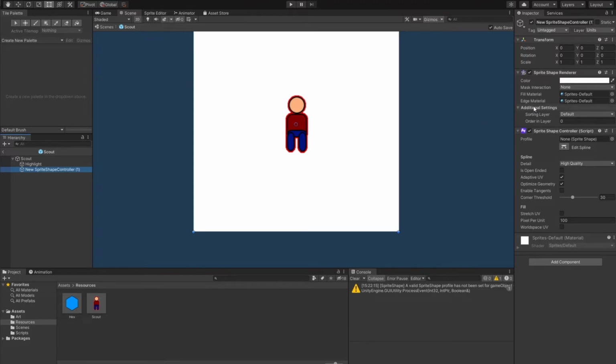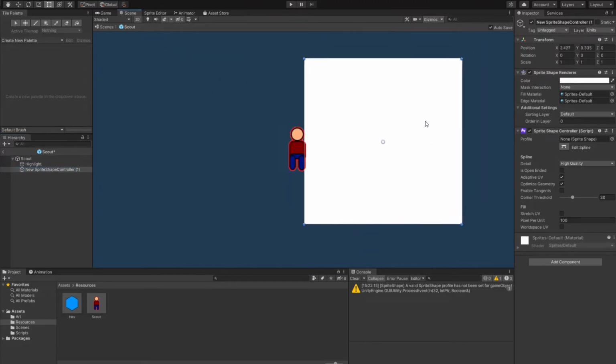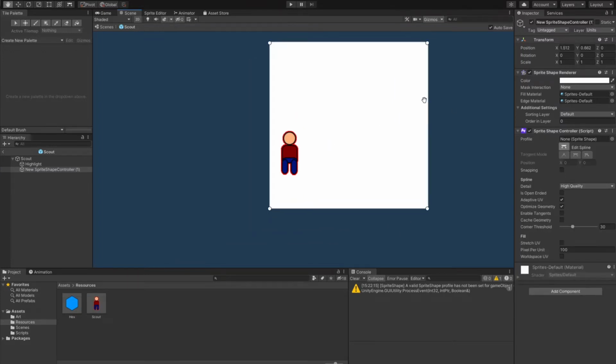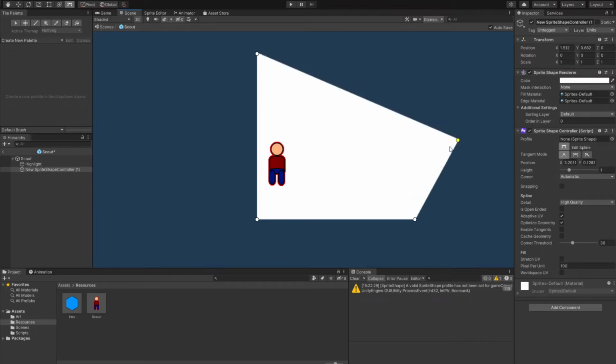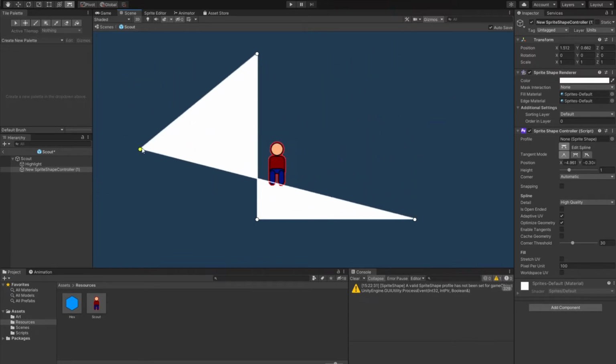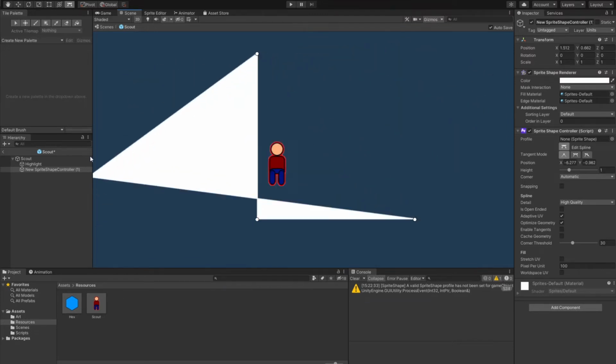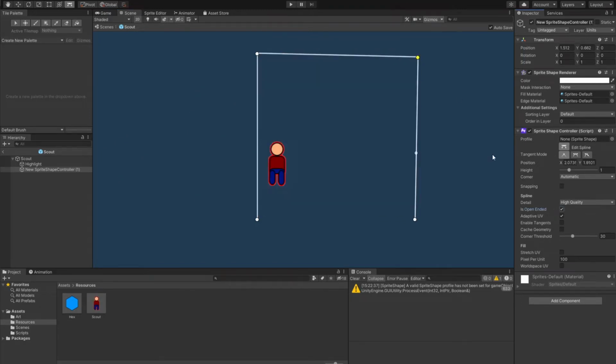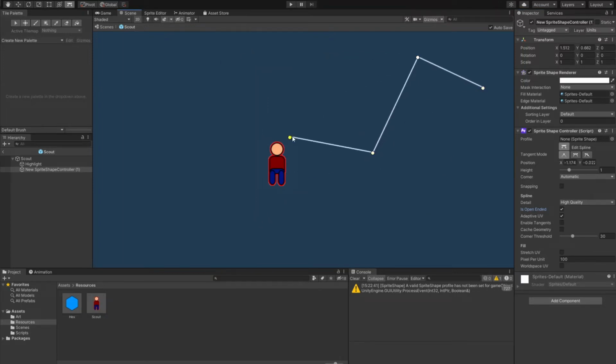And now we have to make this not look terrible. We need to first set or change our spline. So you can see a sprite shape is a box. It's whatever shape it wants to be. You just set these points, and as you move them, it's going to fill in that area. So what we want, though, is open-ended, so that way we can basically make a line with a start point and an end point. We're just going to give it some weird default values just so we can actually see it. So under the edit spline, it doesn't matter because we're going to use code to edit this.